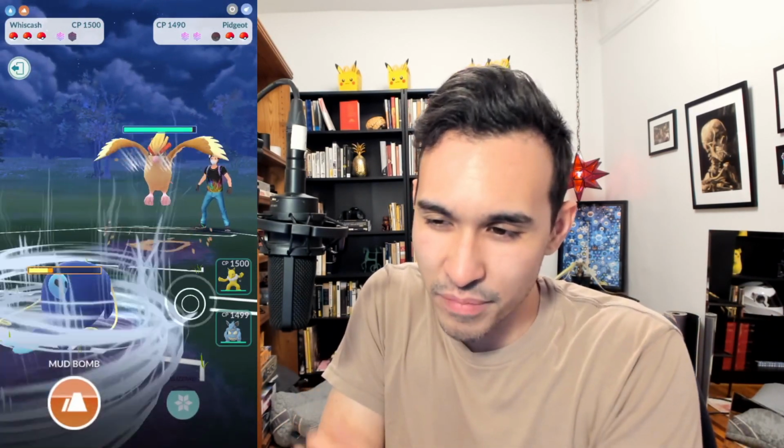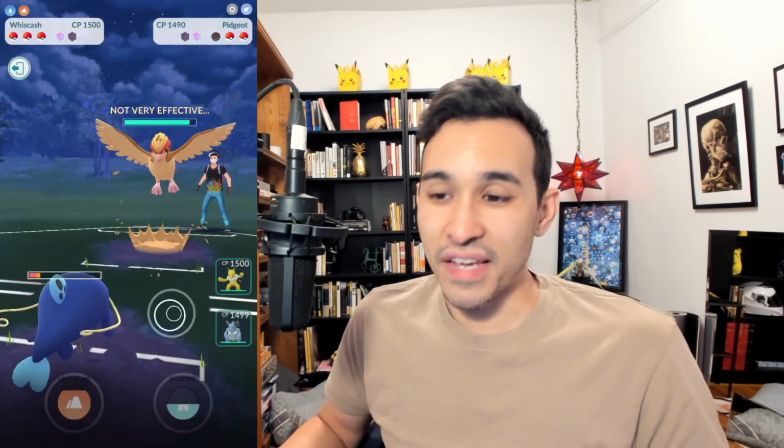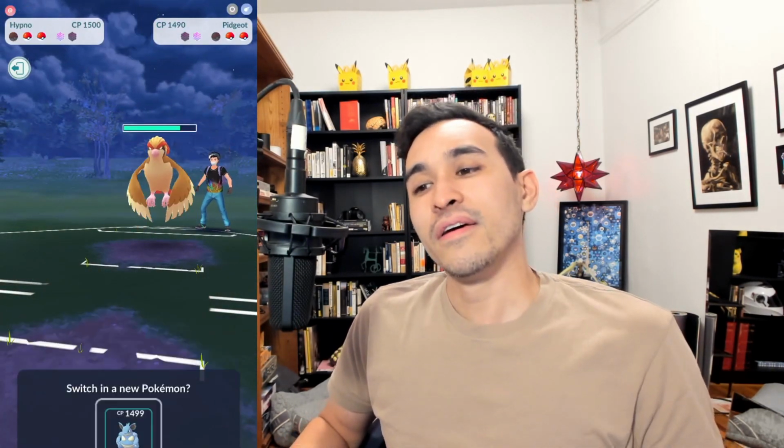And here I think I make another mistake. Pidgeot is out, and I'm going to throw the Blizzard here when they're still one gust away. Because I throw this Blizzard here, I have put myself in a position where if they shield, they can just farm me down safely and don't have to worry about anything. I should have thrown the Mud Bomb, because then at least I can still threaten Blizzard, so maybe they wouldn't build up so much extra energy.